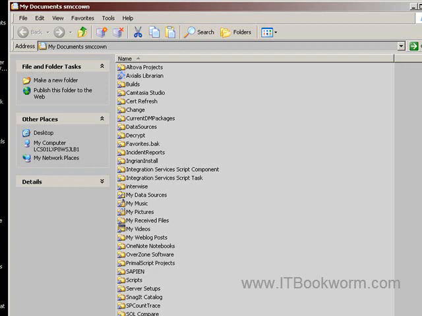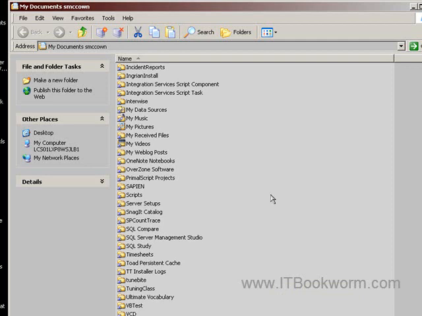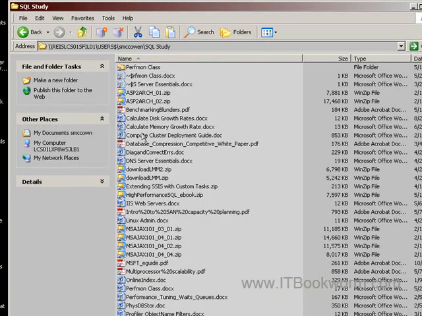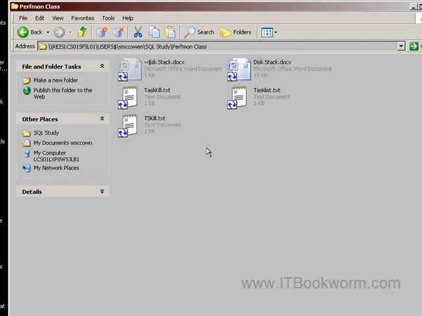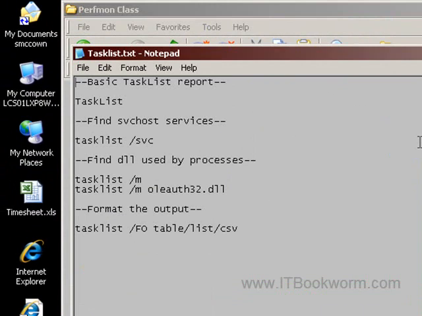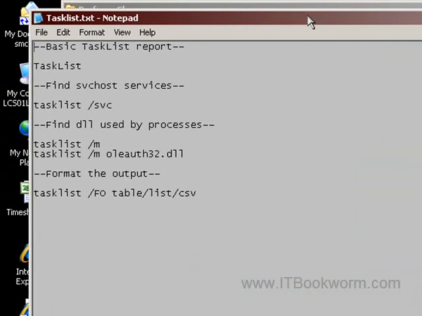Now I forgot what other examples I have, so I'm going to have to very quickly retreat to my notes, which I should have had open already. I know. Let's see. We got this guy here, and it should be in here today. There we go. And task list. There we go. Okay, so basic task list is right there.